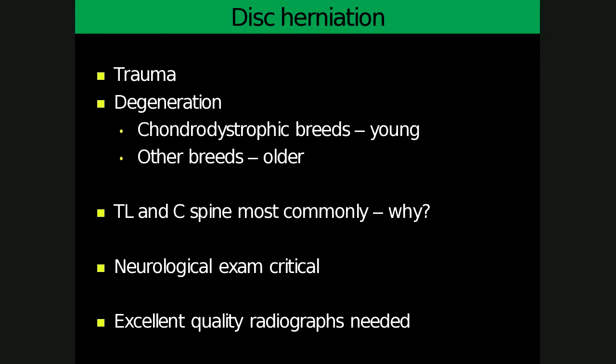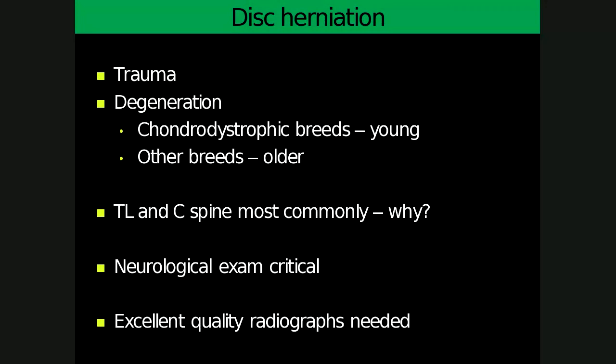All right, now on to a very important section, because this condition is very often seen in private practice and at the hospital. Disc herniation occurs when the intervertebral disc contents extrude or protrude into the vertebral canal, and this can result in compression of the spinal cord or of the nerve roots.